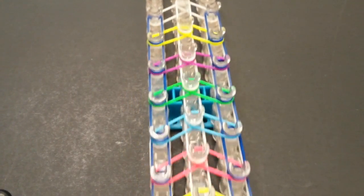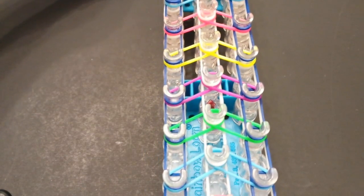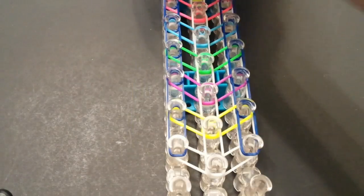You can go ahead and turn your loom around, but make sure it looks like this all the way down. Turn it around. Arrows facing you.